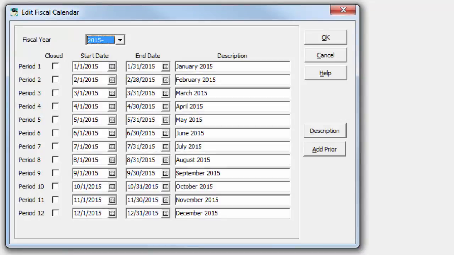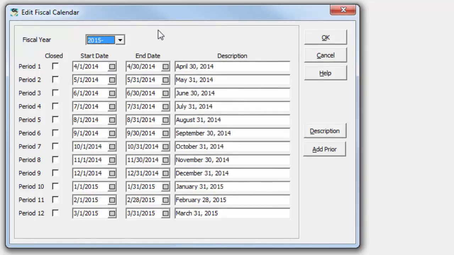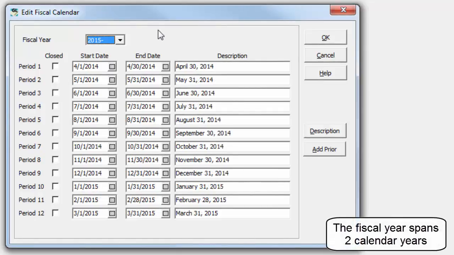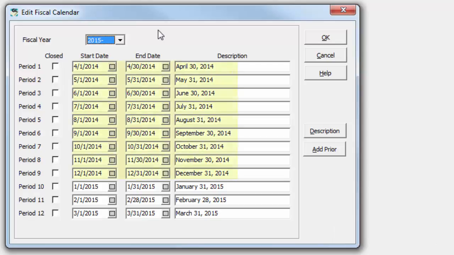Fiscal year naming is based on the last day of the last period, and the code is the year of that day followed by a dash. This is straightforward if the fiscal year is the same as the calendar and ends on December 31st. But for other fiscal calendar definitions, the fiscal year code may be a different year than for today's date.